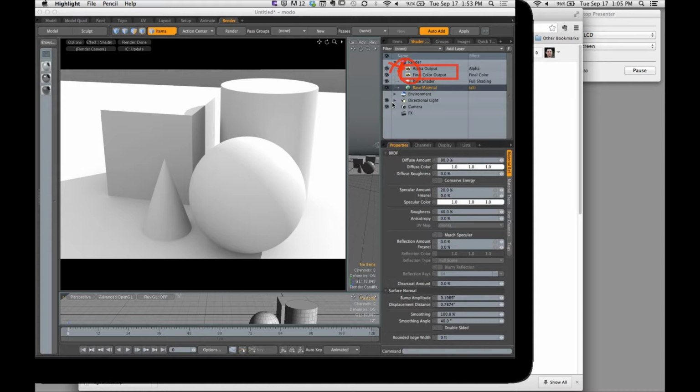So as you can see, all of the different components and items inside of our shader tree are being stacked and built upon each other so that everything flows from the bottom to the top and ultimately into these render outputs, okay? That's how the basic function of the shader tree works. Pretty cool, huh? Any questions on what we've talked about so far? Everyone good? Let's get our hands dirty a little bit, okay?